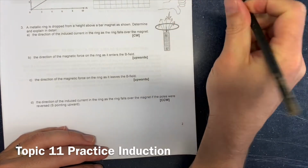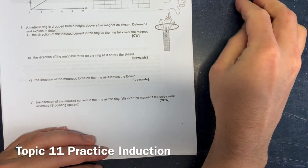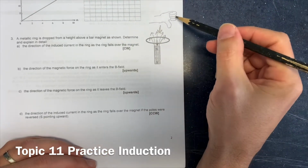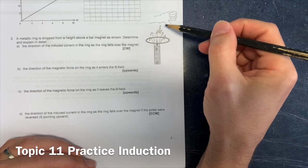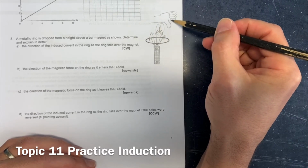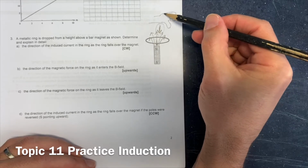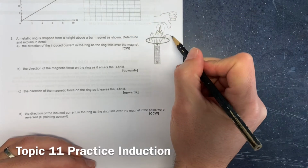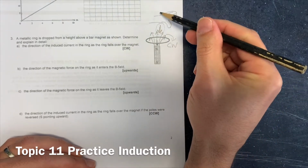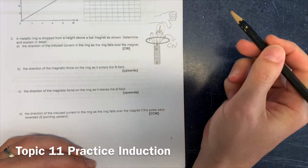So that induced field, then, what we can do is we can use our right hand rule with our solenoid and take our right hand here, and you can see that as that induced field going down, we would point our thumb down. You can see that the current inside, in this case, would be clockwise as the ring starts to fall over the magnet.